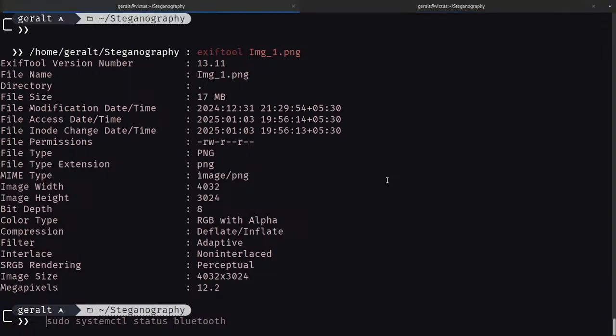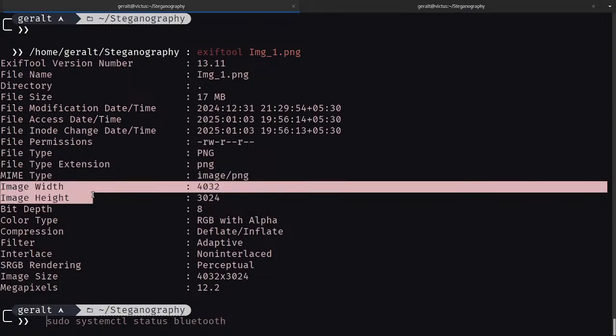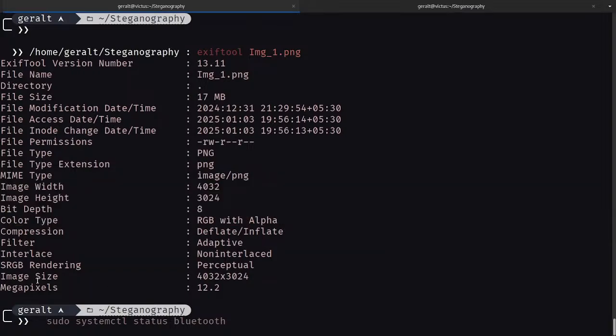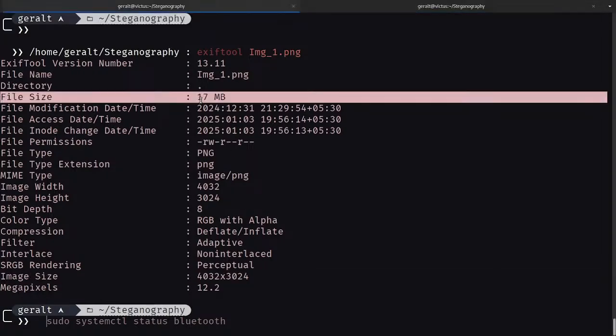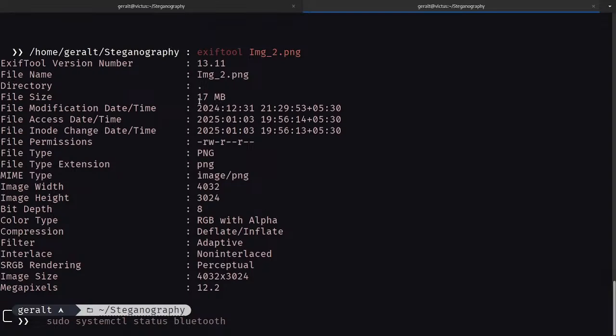Can you see it? All the data, especially the image data, like image width, image height, bit depth, everything, and you can see the image size is exactly that. Also, the file size is exactly the same. Even if we encode any information, the file size didn't change at all. So if you guess that you might store the data in metadata or some other field, it is not that, because now Aditya is showing us directly the metadata of that image. So both of them are the same. So we are not hiding data in plain metadata. It would be too naive to hide it there.